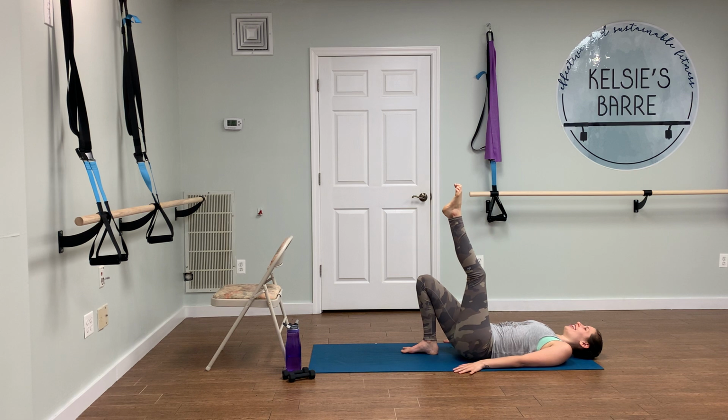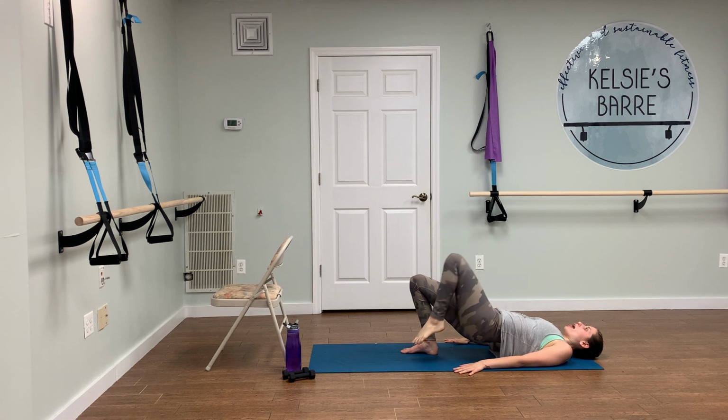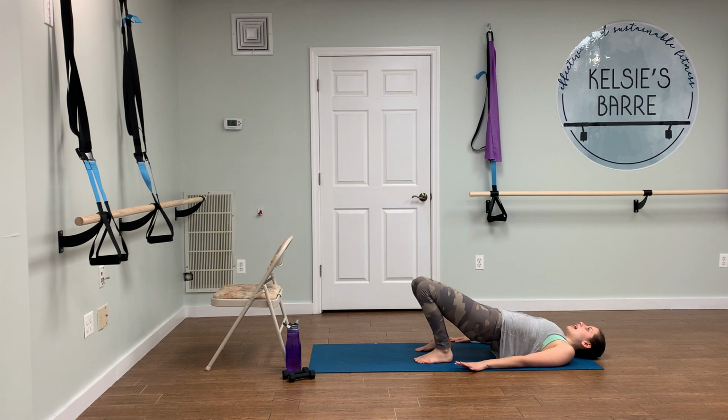4, 3, 2, all right, last one, hold it up, 8 pulses. 7, 6, 5, 4, 3, 2. Hold the hips up. Left foot comes back down. Walk your feet a little bit closer towards your glutes. Lift your heels up. Drop your heels down. Lift them up and down. Up, down, up, down.